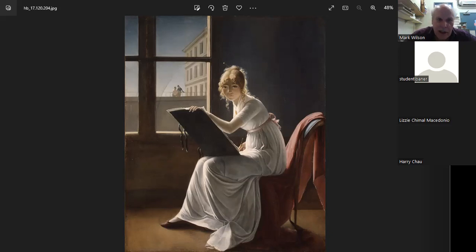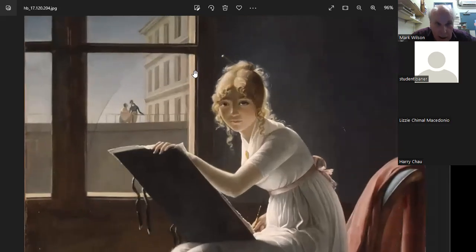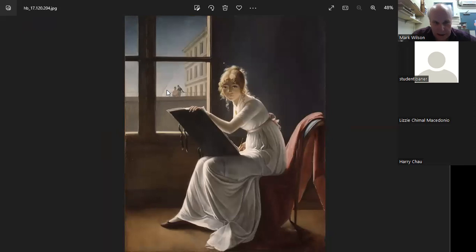Another is the architecture across the river. This is in Paris. I'm going to say what the scene is in just a minute, but the last thing about what makes this a neoclassic painting. You see the building here? It's completely symmetrical. The proportions, everything about it is neoclassic, which would be what you'd see in the streets of Rome.